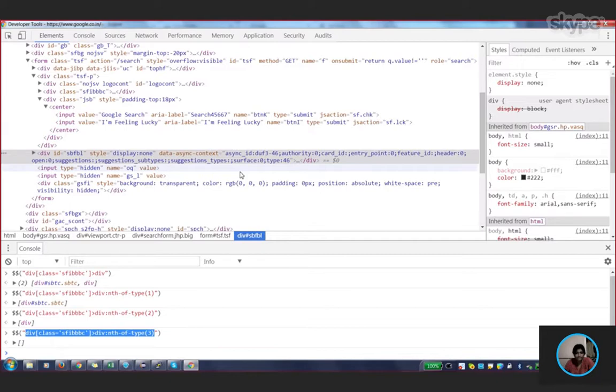In the next class, with whatever we learned so far, we'll try to log into a Gmail account and send a mail. Whatever we learned so far, we should be able to automate 99% of the steps.